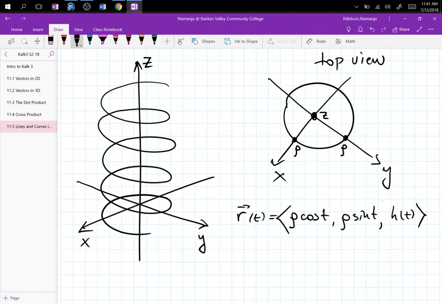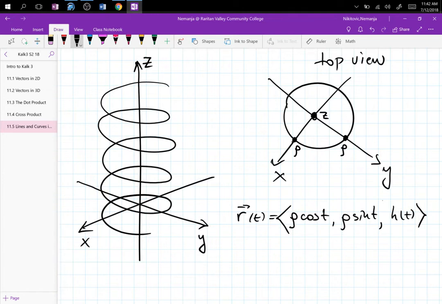Observe also that the helix in this case is wrapping around the z-axis, therefore your circle is in the x and y locations. This can wrap around the y-axis and your circle would be in xz. So your sines and cosines will go into the x and z locations, and the function part would go on y because it's wrapping around y.